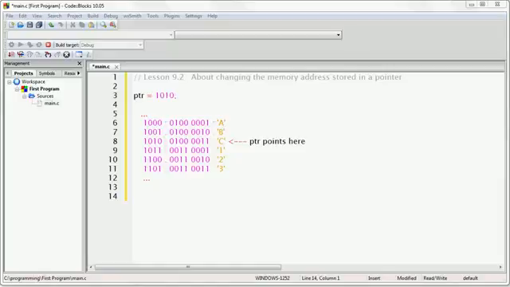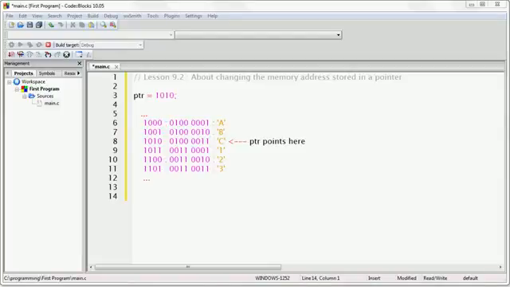For example, we started at the memory address 8. Then we added 1 to the pointer, and now that pointer contained the memory address 9, and then 10, and so on. Whenever you change the memory address of a pointer, you are also changing what data the pointer sees.